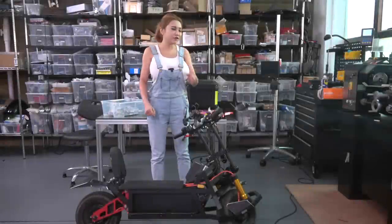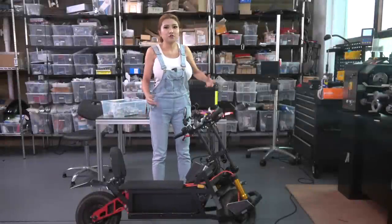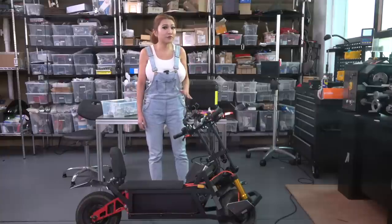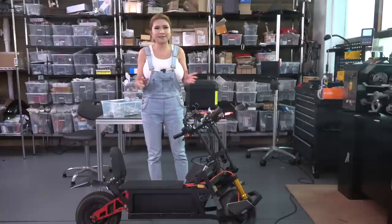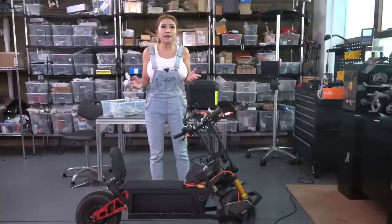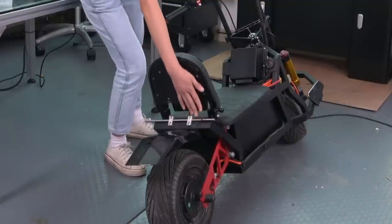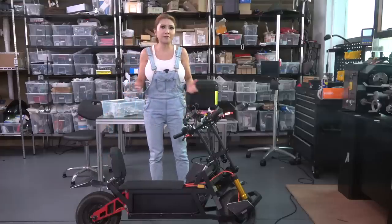First off, I want to add some cargo capacity so I can do shopping and errands. It's not super easy to mount since it's not a setup like a normal scooter, but I have a ton of these swim rod fittings left over from another project, and I think I can make it work.